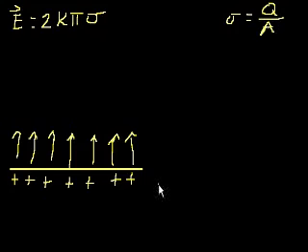Well, if we have an infinite plane, the area is going to be infinite, and so if this is a constant number, this is also going to be infinite, and so it's kind of hard to work with. But what we also know is that when we have a non-infinite plane that has some finite area, near the center of it and fairly close to it, it approximates an infinite uniformly charged plane. So with that said, let's see if we can figure out some of the properties of the voltage and how the voltage relates to the charge.